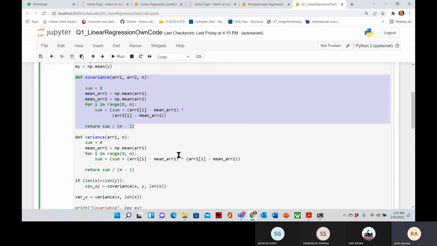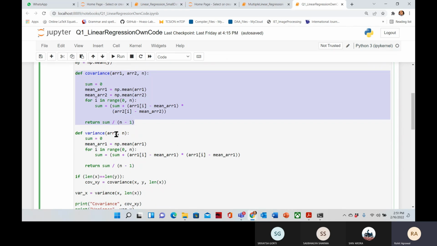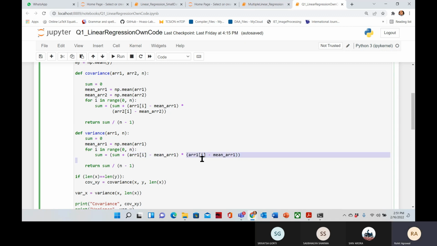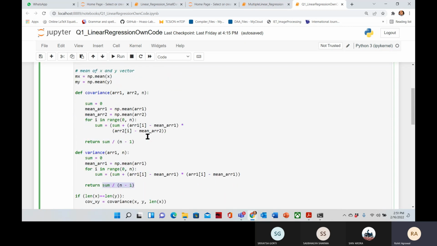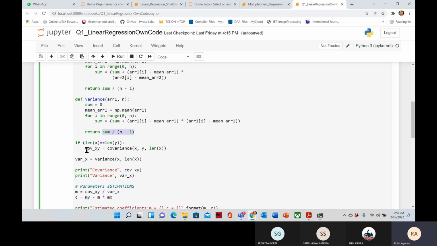The same thing in code: mean value of x, for i in 0 to n, sum equals sum plus x of i minus x bar into x of i minus x bar. After this, sum divided by n minus 1. So this is variance of x. Clear? Okay, so these two things are clear. Now covariance of x is what?